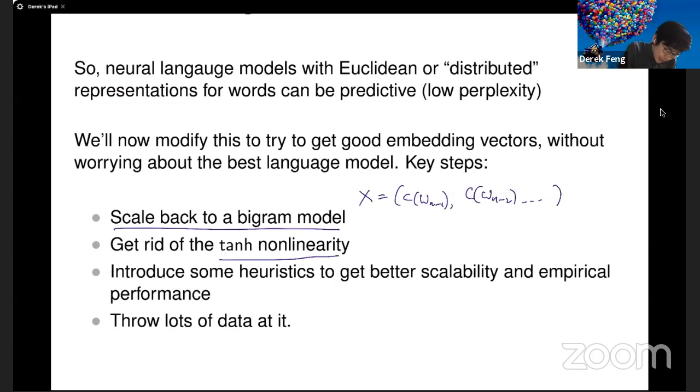And then they're going to introduce these heuristics that are going to allow you to perform the SGD updates much faster. And the whole point of this is that the simpler it is, the more data you can throw at it, the bigger the corpus of data you can run this on, and then you're basically done, right? So there's something to point out here, which may or may not be obvious.